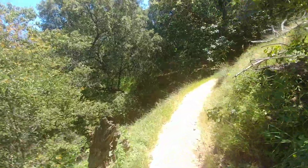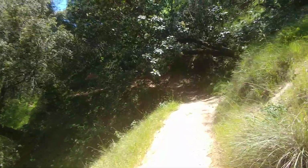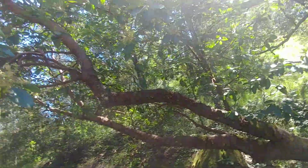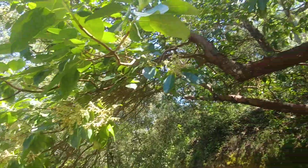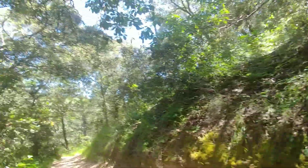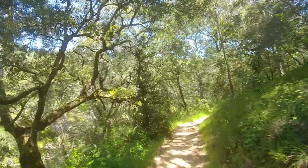It's a nice quiet little walk. I think it's good to be away from the chainsaws and all that noise. See how these beautiful trees hang over, just beautiful. They hang right over the path. Look at that, aren't they beautiful? The blossoms on there. Not really smelling them because they've already bloomed. But they just dig in wherever the root system starts. They just grow. And they're a hardy tree too.